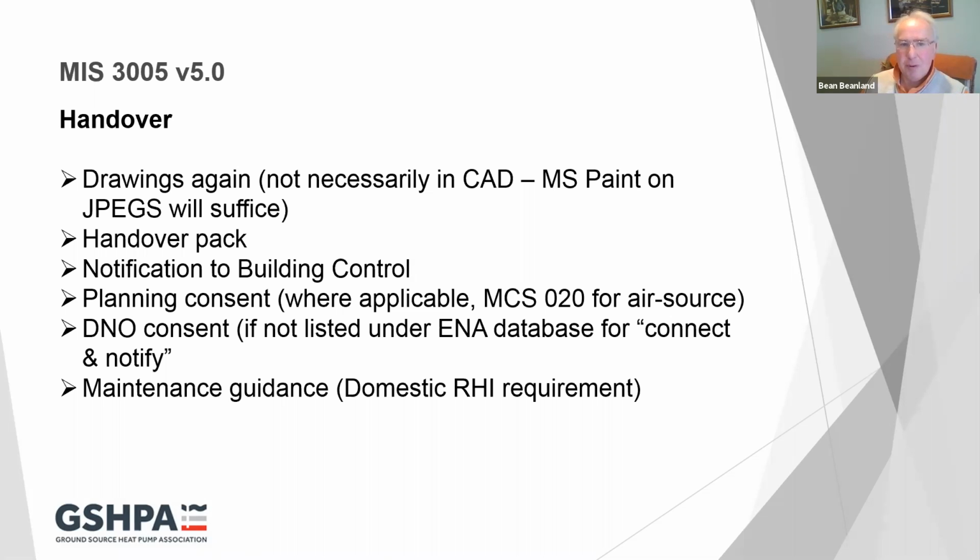Planning consent, where applicable. Now, for most domestic installs, permitted development rights apply for ground source, as we know. It's a bit more complicated when you get into non-domestic RHI applications, where Ofgem requires evidence of planning consent, even if it is permitted. But the important one here is MCS 020 for air source. So any of our members that are doing air source as well, it's really important that that is complied with, and evidence that it's complied with. So again, it's about record keeping. It's about keeping a good audit trail that you can point to protect yourselves in the future.